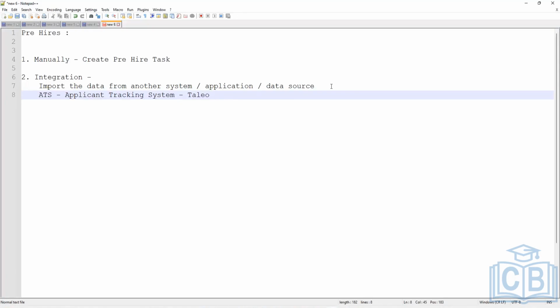Hiring will take place in Workday, but the recruitment process takes place in Taleo. Now the recruitment process is complete. Now the hiring process would begin. There is a difference between the two processes, or for a layman, it will be the same: I am hired into the process, or I've been recruited into the company. What is the difference? From a Workday standpoint, or from an HCM process standpoint, the two are separate.